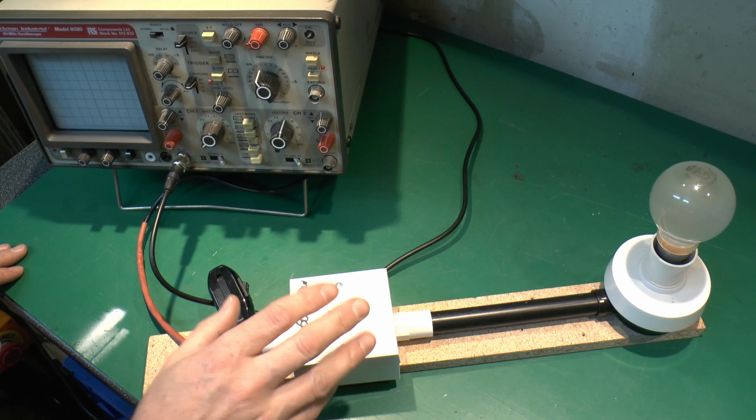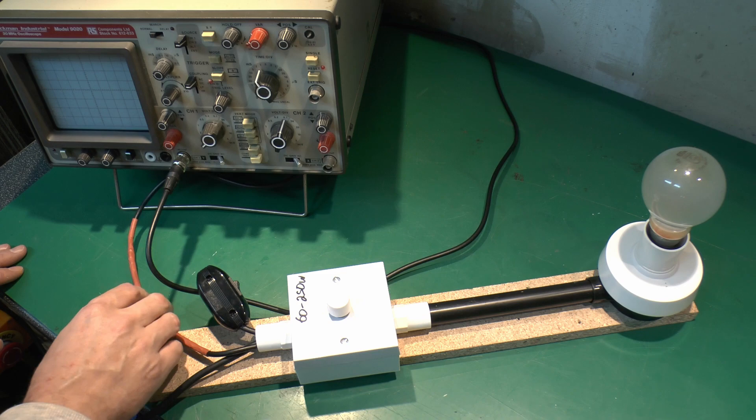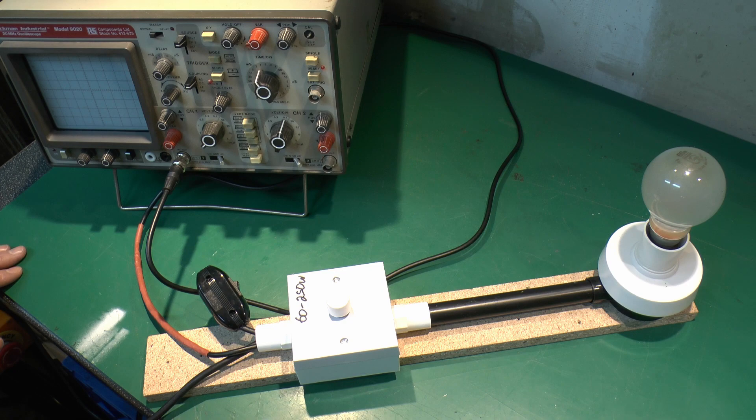We're going to see what the actual AC waveform looks like on the screen of this oscilloscope. Before anyone thinks of trying this themselves, this is not directly on the mains — it's from an isolating transformer. And this cable that goes into the oscilloscope isn't normal either, because it has this brown section in it. It's not just a question of shoving it and connecting it to the mains, because if you do that, bad things will happen, including smoke and flames, oscilloscopes being destroyed, and people being injured and killed. This has been set up specifically for this.